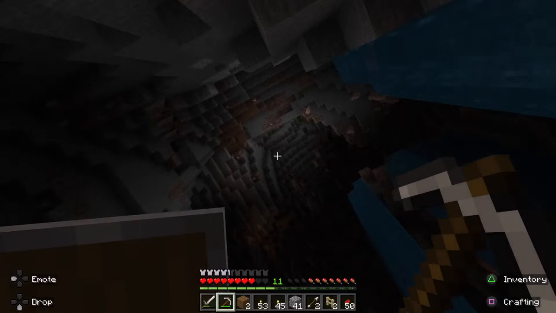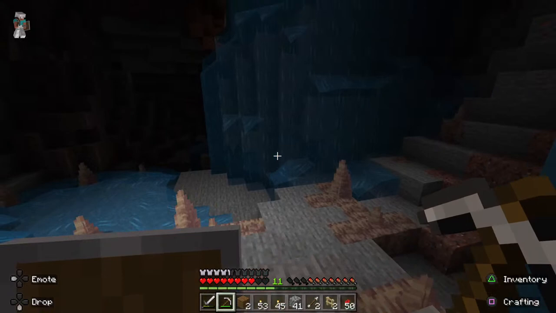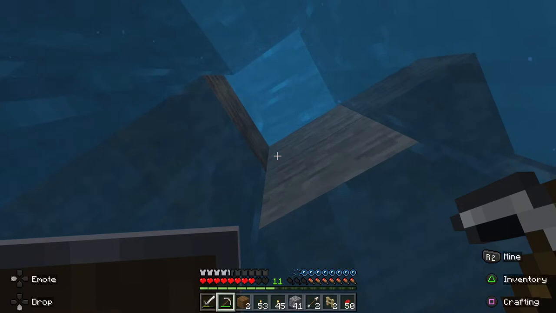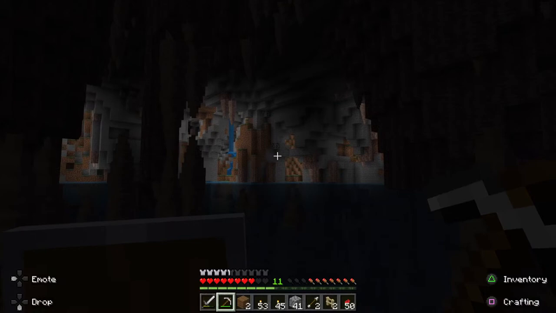It's all the way up there, are you kidding? Oh, look, there's a bunch of water here. I can climb up this to get out of the cave. Then I can probably just build up in the cobble. Gonna go up here, up. Oh, wait, yeah. Look, there's how to get out.